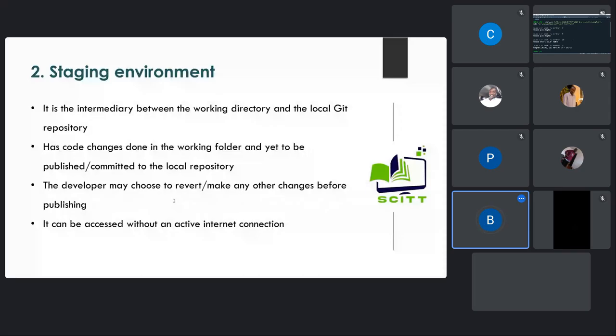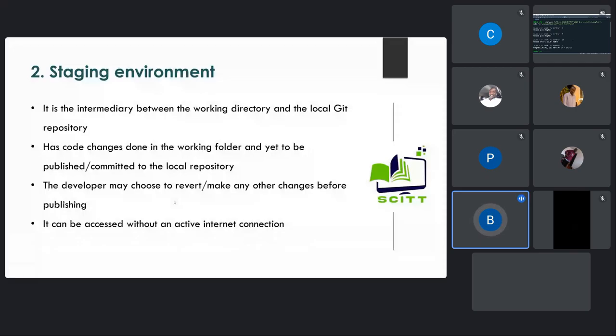You can see I've made a mistake, so let me correct it before I publish it to my GitHub or the remote repository. This is what the staging environment is. It can also be accessed without an active internet connection, because it's the in-between. So you don't need the internet connection yet to access it.